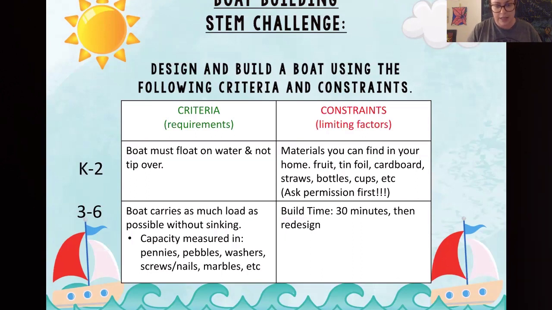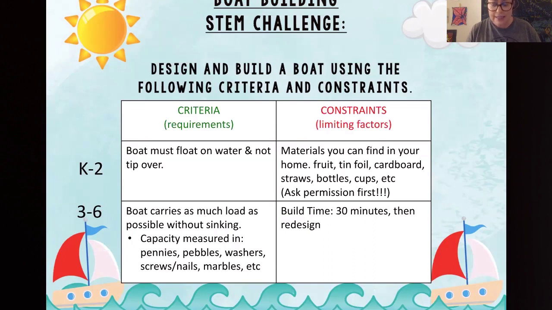So your challenge is to make sure that your boat can carry some weight. You can measure your capacity in things that you can find around your home, like pennies, pebbles, metal washers, screws or nails, marbles, anything you can find around your house that has some weight to it. But also make sure that you're asking permission before you're grabbing those things and using them.